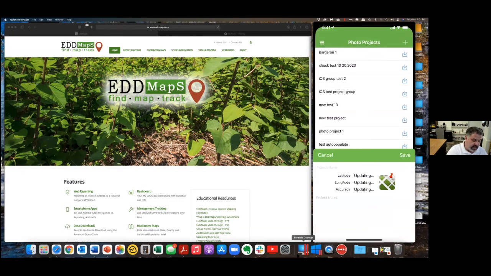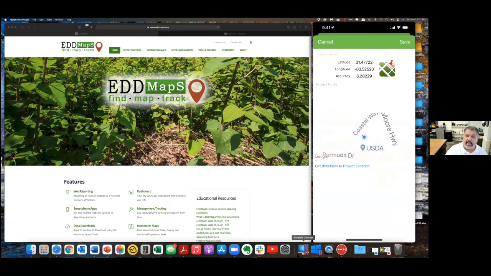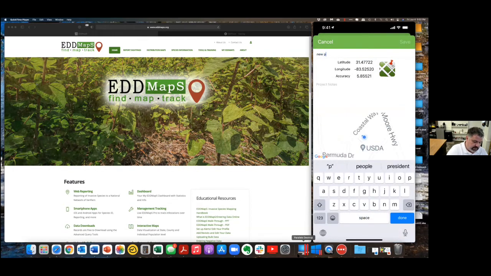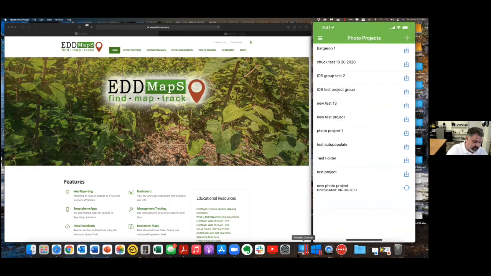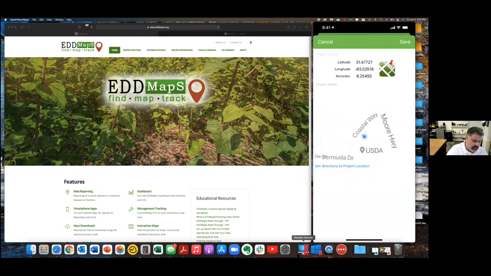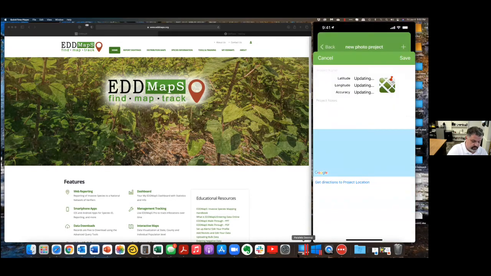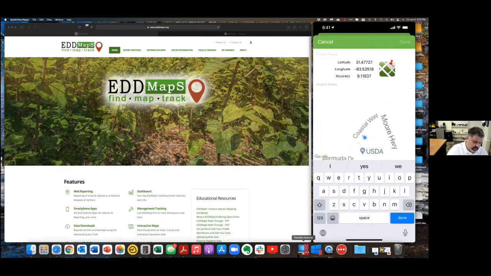You go in, you set it up, you give it a name, put notes around it, save it, and then once it's saved, you can start adding pictures to it.